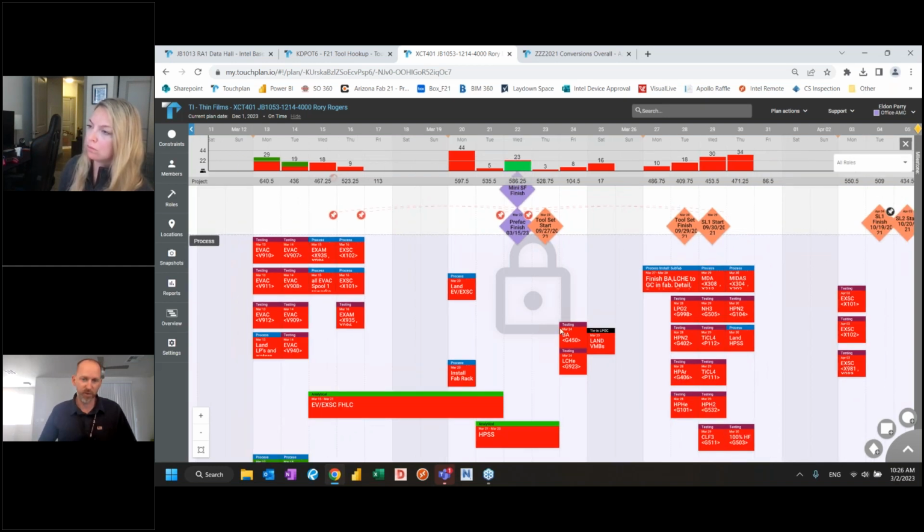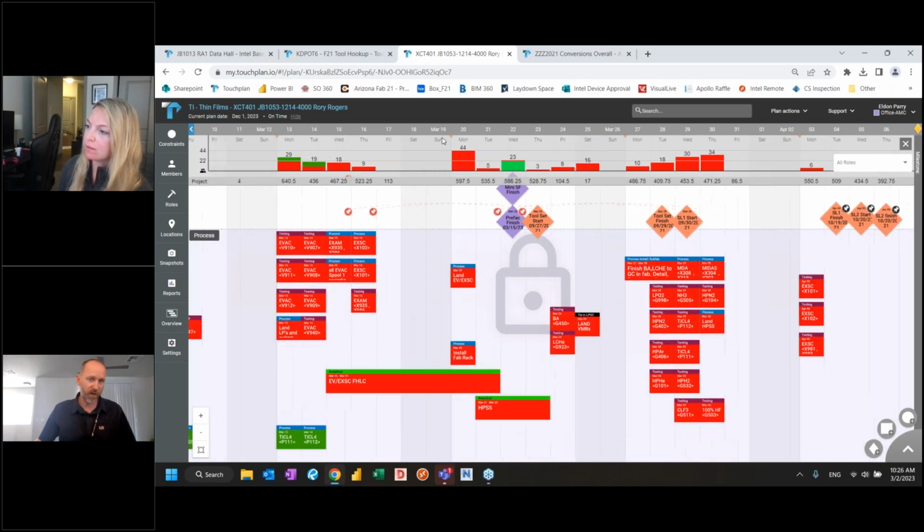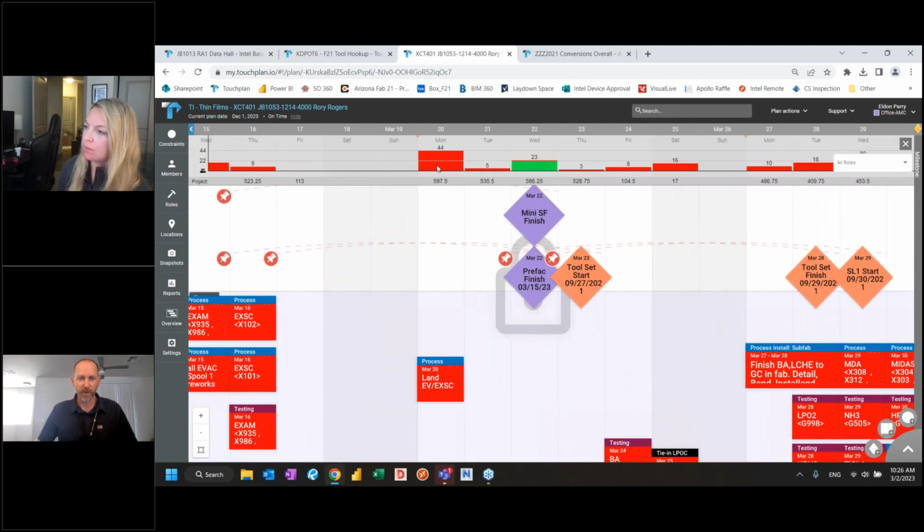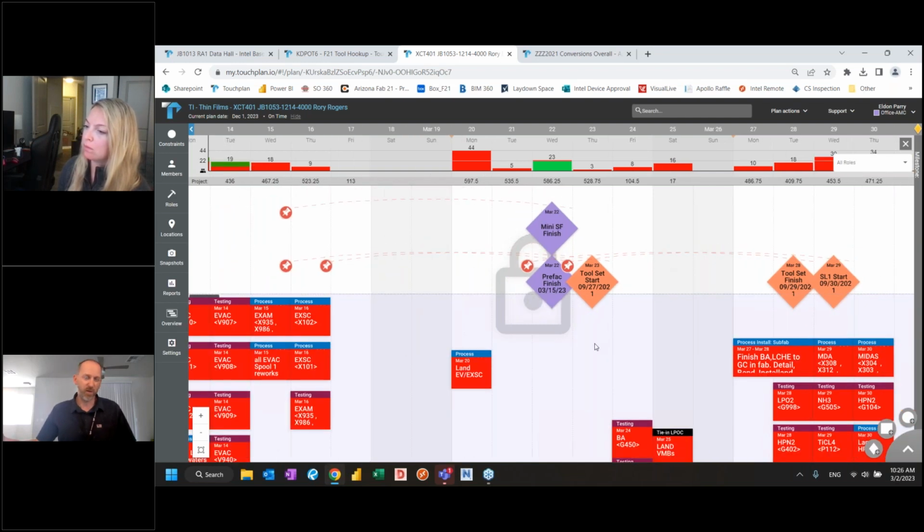Because some of these projects, as you can see, like this next week, we're not here yet, so we'll see where this fills in by the time we get to March. But if this was real, they really only have work Monday and Wednesday, minimal items that probably just the foreman is executing on some of these other days. There is Saturday work on this job, so that's not a mistake. Hopefully that answers your question. If it doesn't, please let me know how I can attempt to answer it further.